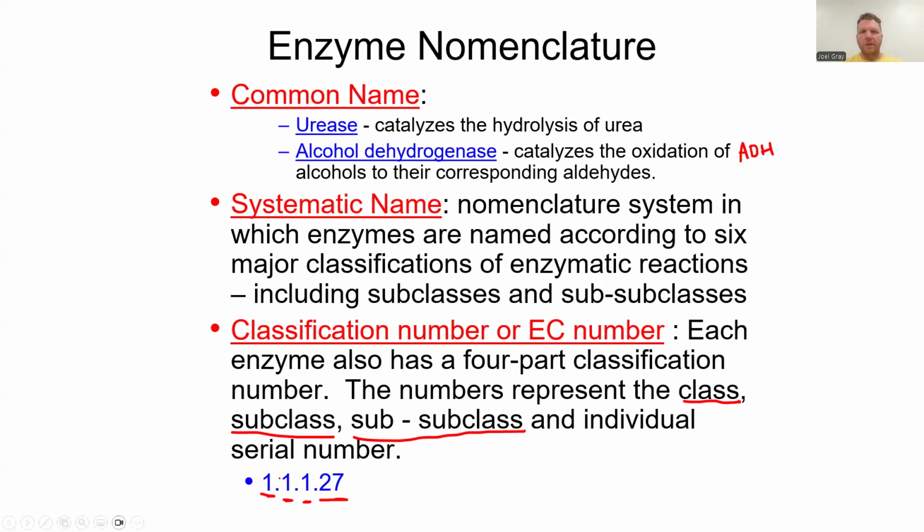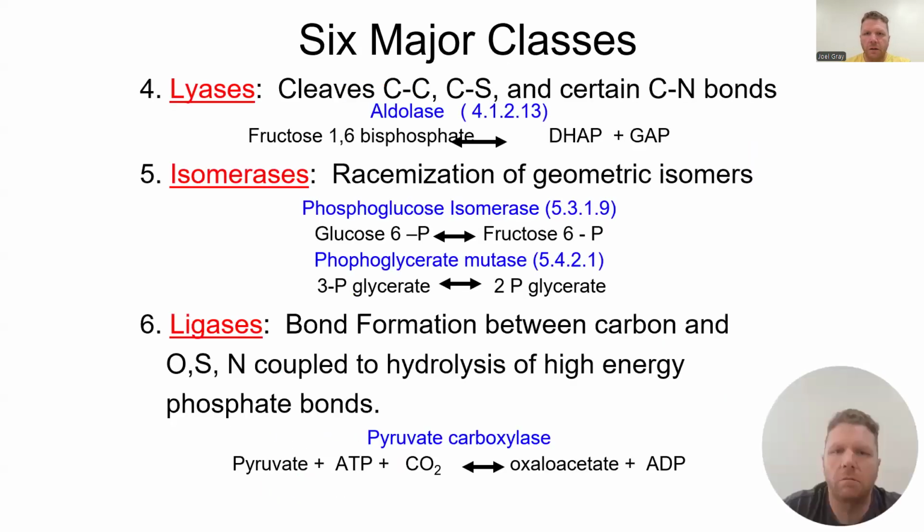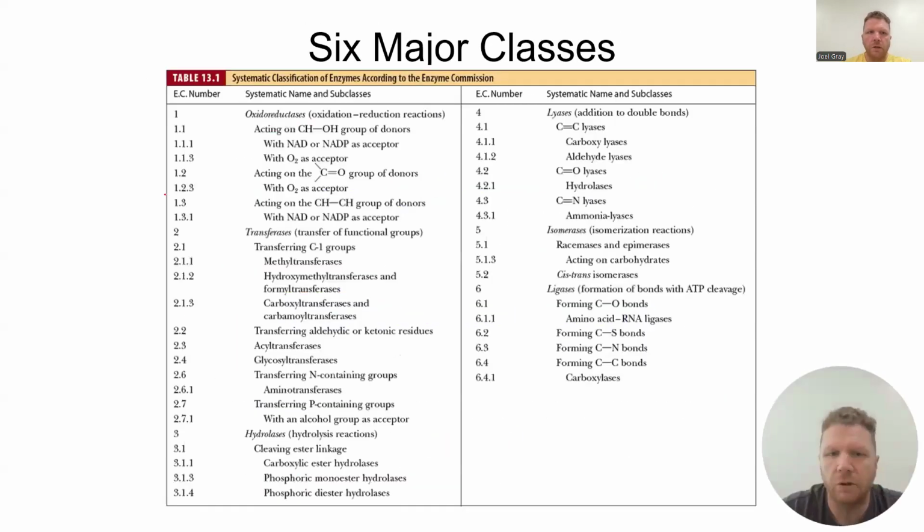So I always think about this as you're starting very broadly. Your enzyme is an oxidoreductase, hence you have one. This oxidoreductase uses NAD plus and NADH as a cofactor. So then it's going to get a 1 or a 2 or some other number in that second digit. The key is that each one of these numbers tells you a little bit about the enzyme in question. And I'm going to bounce back just a tad to show that.